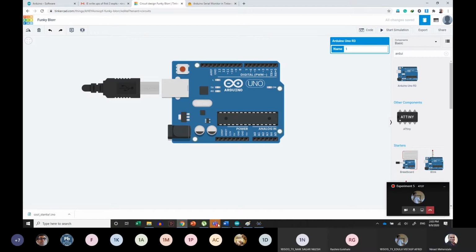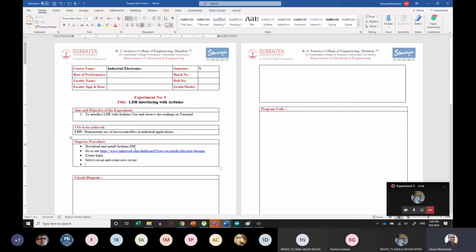Okay. So next step is select Arduino Uno R3 from components.